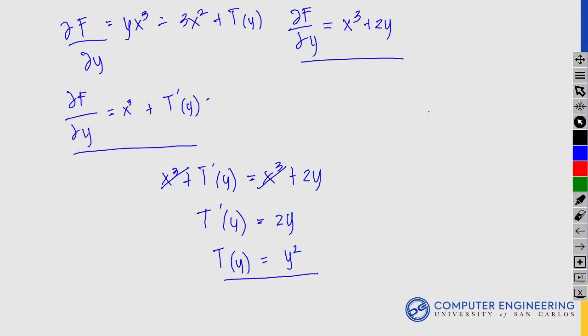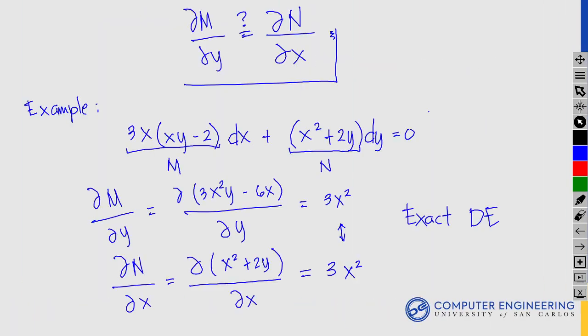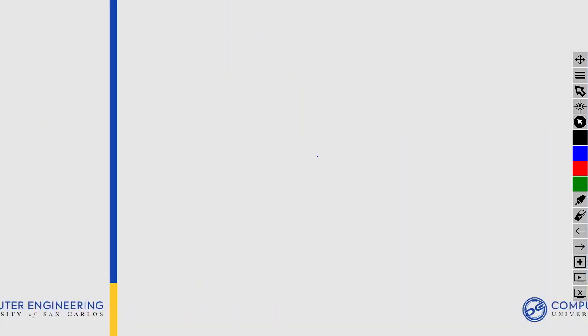What's interesting, if you think about this, is that the solution is actually found in the given itself. We are just merely making assumptions and making a condition to make those assumptions valid. So that's exact DE. So making sure that this differential equation is exact, and then from the coefficients themselves, M and N, we can get a possible solution to our differential equation.